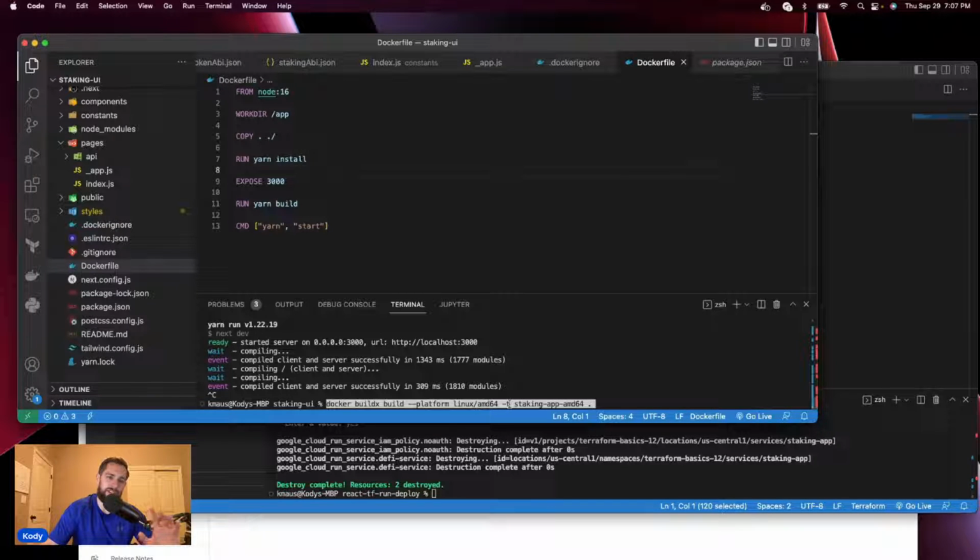And then you can tag it normally and show it where the Docker file is, right, with the dot at the end. You have to add this step because if you don't, running your container in Cloud Run is going to fail and say it can't listen on whatever port you designate, right? So you absolutely have to use that platform flag and designate that it's an AMD 64 Linux container, right?